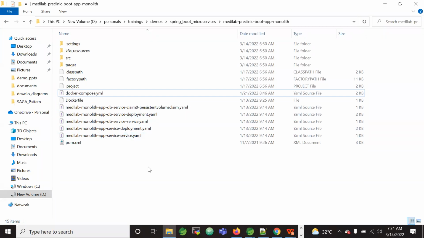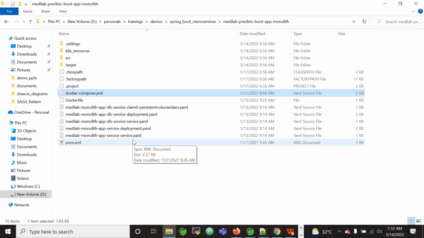That's the reason our DevOps engineers will usually ask us, please provide us the Docker Compose files. They simply use a command, kompose convert, and give it this Docker Compose file. That's it. They will get the Kubernetes deployment files readily available.